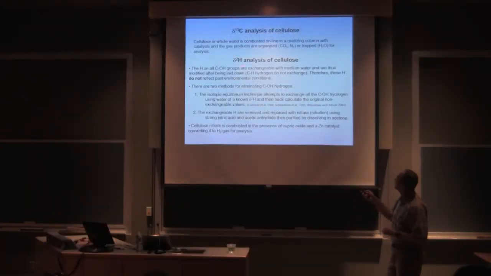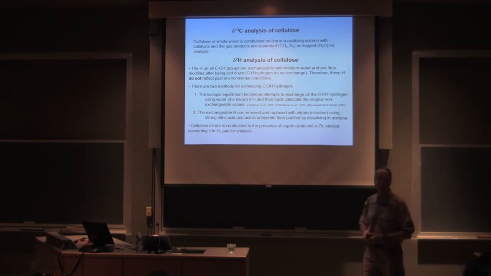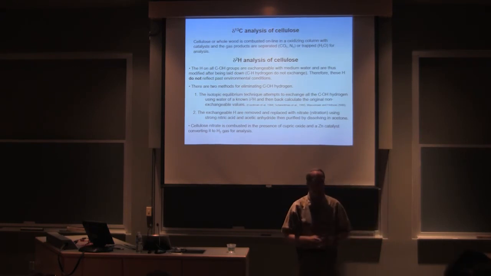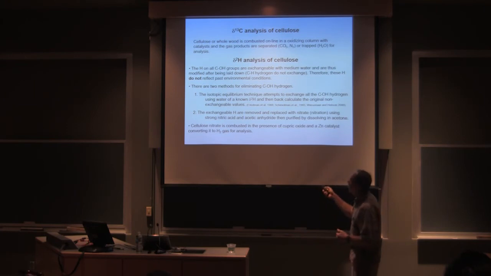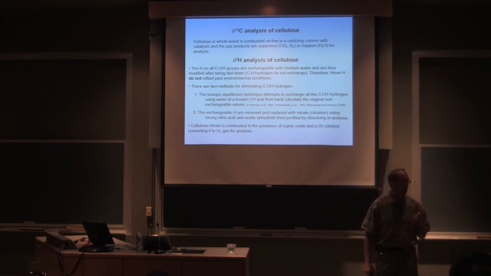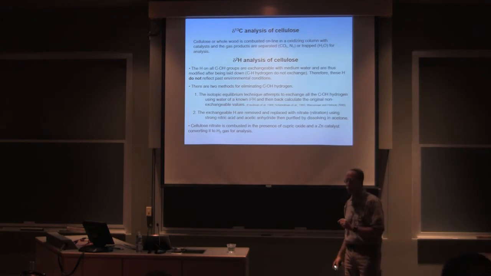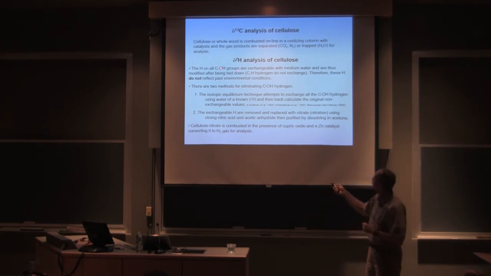The deuterium, the interesting thing about hydrogen analysis is that whenever you have a C-OH bond, that hydroxyl group, that hydrogen right there is exchangeable with any water it sees. Any water. It's the last water in the test tube that you put it in. It can exchange with that water. So that hydrogen there has no information about past climate. Right? The hydrogen that is covalently bonded directly to carbon does not exchange. So that is the hydrogen you want to keep to do your analysis. You want to get rid of that exchangeable hydrogen. Got it? How do you get rid of that hydrogen?